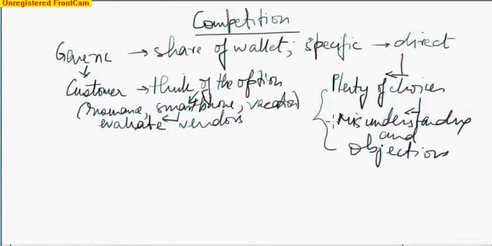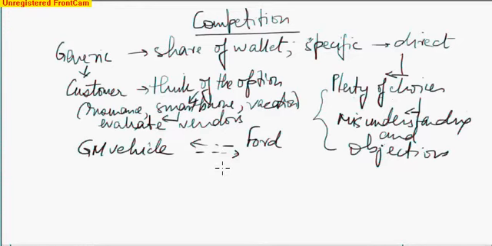So this is a combination of plenty of choices and objections. And if you're a person who has more or less decided on a GM vehicle and someone comes and talks really big time about Ford and the way he was handled and how the car is such a magnificent one, most likely you will start thinking about it at least once. Whether you end up buying a Ford or not depends on how your interaction goes, but this process will start in your mind. So competition does two things to you. It makes you rethink before you have made the choice, so that you are sure that you have put your money at the right thing. It gives rise to misunderstandings.